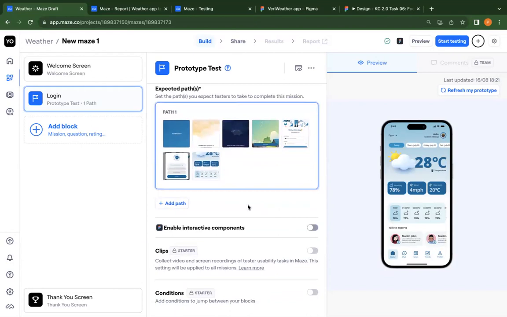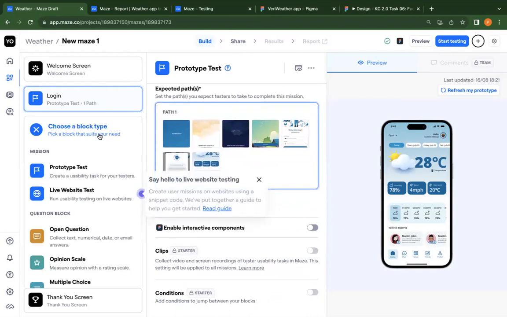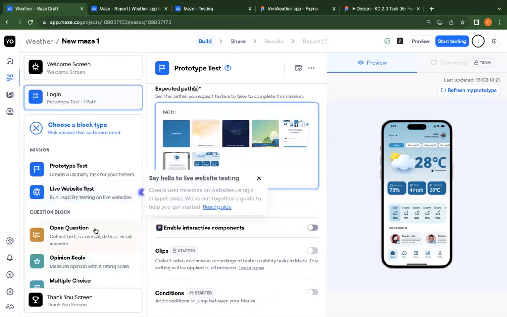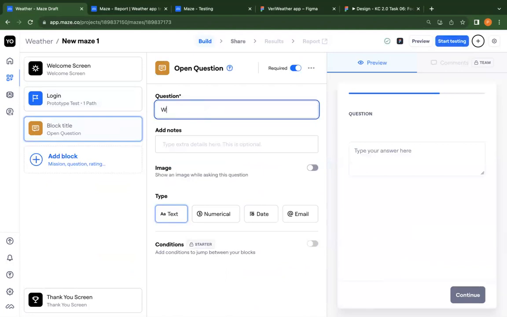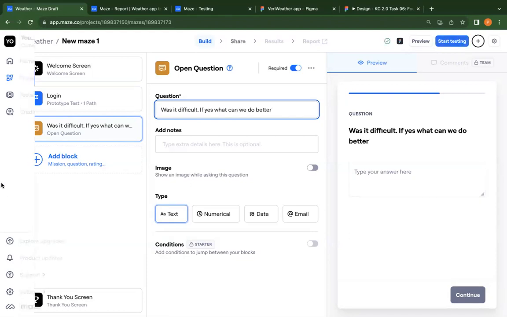So we have this, and the next block is we get to choose a kind of question. Was it difficult? If yes, what can we do better?